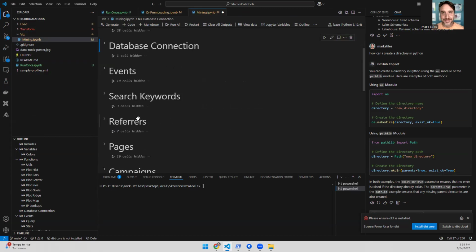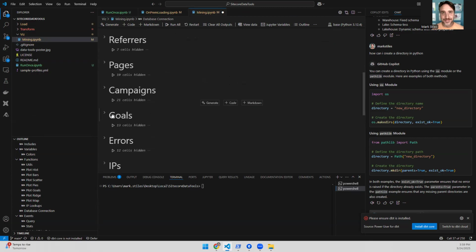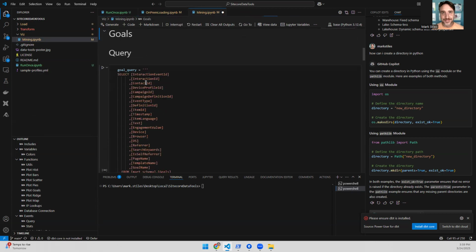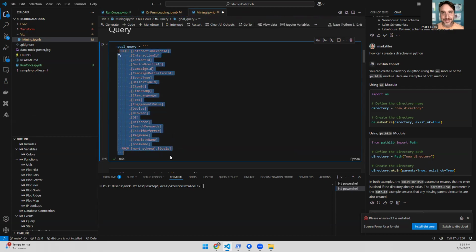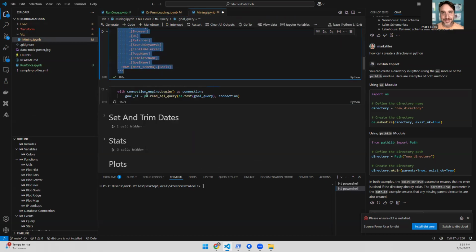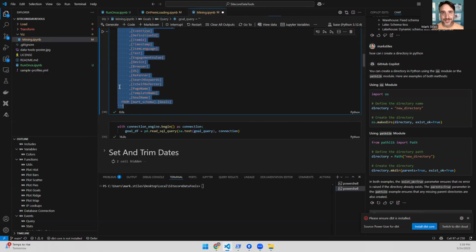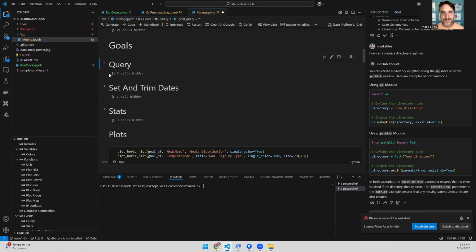The events is the first major query. That one takes quite a bit of time, maybe 15 minutes or so. But I can do one here, and the goal is it shouldn't take too long. I can show you what's happening as it does it. So this is the main query. I go back and script the table to SQL, and I can put it in here and say this is what I'm looking for. I get the connection and say I want to read that SQL. And so we have about 16 seconds.